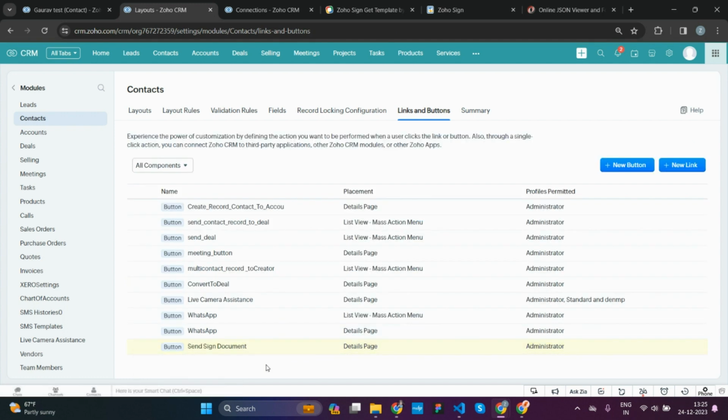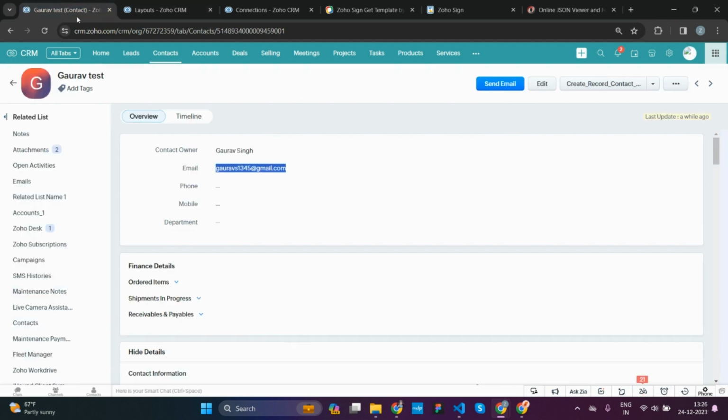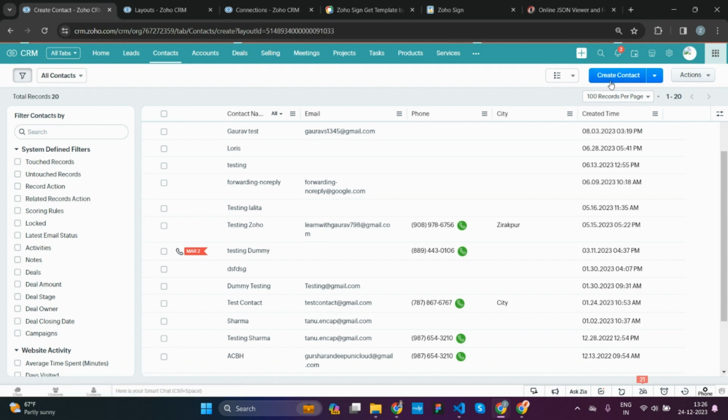So now we have to check, when we click on the send signed document button, whether we get that signed document or not. So I'm going back to my contact. Now I'm creating a new contact over here.